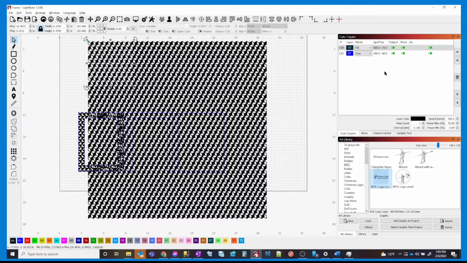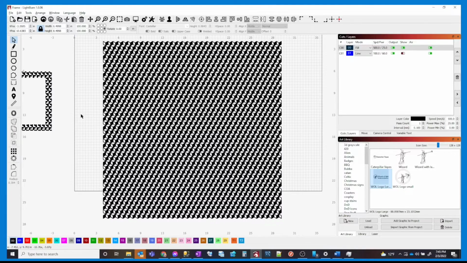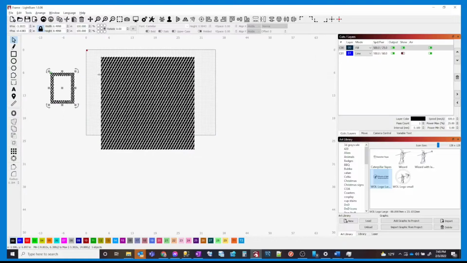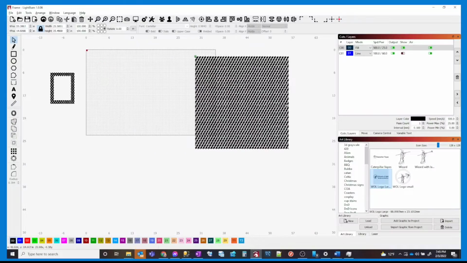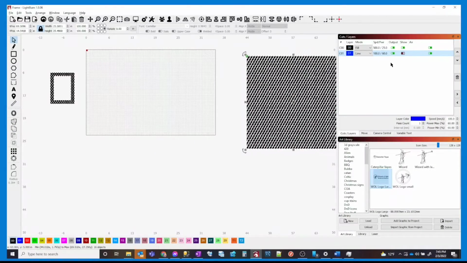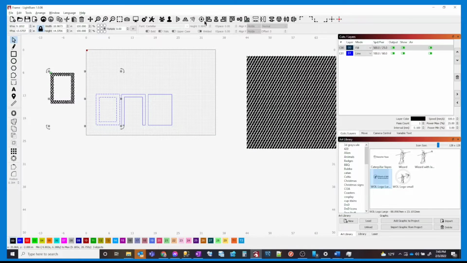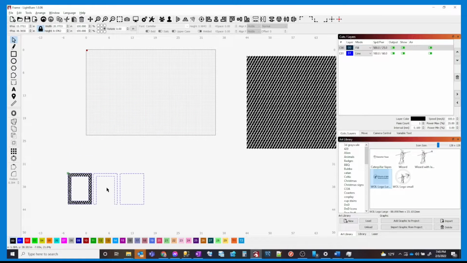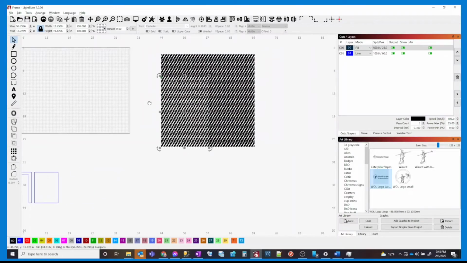Oh, I went over a whole bunch of stuff. Let me take my blue away. Pull this out of the way. Alright. I'm going to select this whole thing and move it off to the side. Re-show my blue. Recenter these. Just like that. Now I'm just going to move these out of the way. We want this whole thing to be a single group. So we're going to group this together.